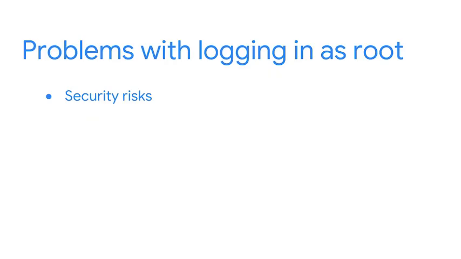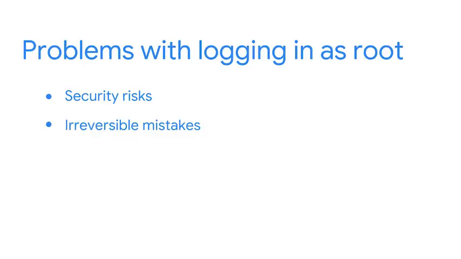Another problem is that it's very easy to make irreversible mistakes. It's very easy to type the wrong command in the CLI, and if you're running as the root user, you run a higher risk of making an irreversible mistake, such as permanently deleting a directory. Finally, there's the concern of accountability. In a multi-user environment like Linux, there are many users. If a user is running as root, there is no way to track who exactly ran a command.